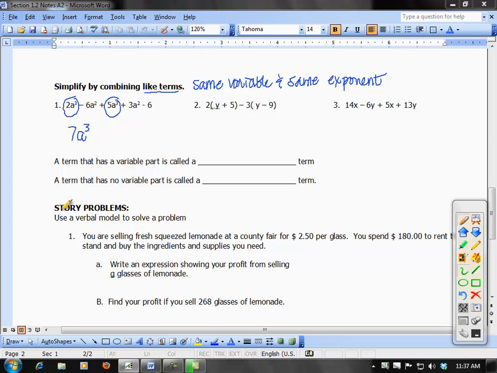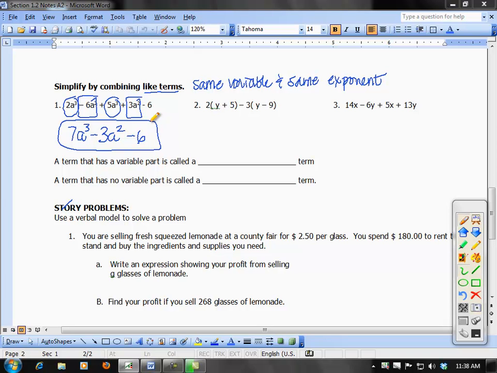That's the first part. Now I'm going to look at the a squareds, and in order to show that they are alike, I'm going to use a box this time. Now I'm going to include the negative. This is negative 6a squared and a positive 3a squared. So negative 6 plus 3 is negative 3, so negative 3 of those a squareds. We have a negative 6 hanging out in the back. I want to make sure this actually looks like a squared. I apologize for that, my marker. And this is our final answer. And by using just circles and squares, that's enough for me to see that you know what a like term is. Okay? Now, I'm going to skip to number 3 because I don't have parentheses.